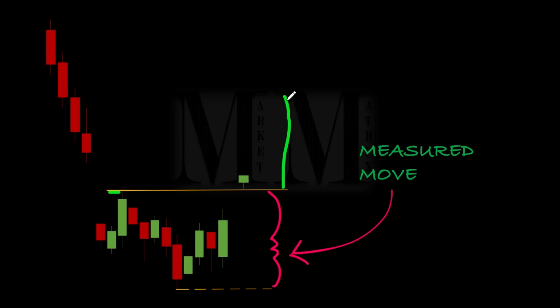That's the move we should expect to see. So we already spoke about how we're entering over here on this candle, but let's say something like this happens. If the trade goes, the next day the stock goes back down below this high over here, what are we going to do in this case? In this case, you want to cut the trade. You take the small loss, and you wait to see what happens.